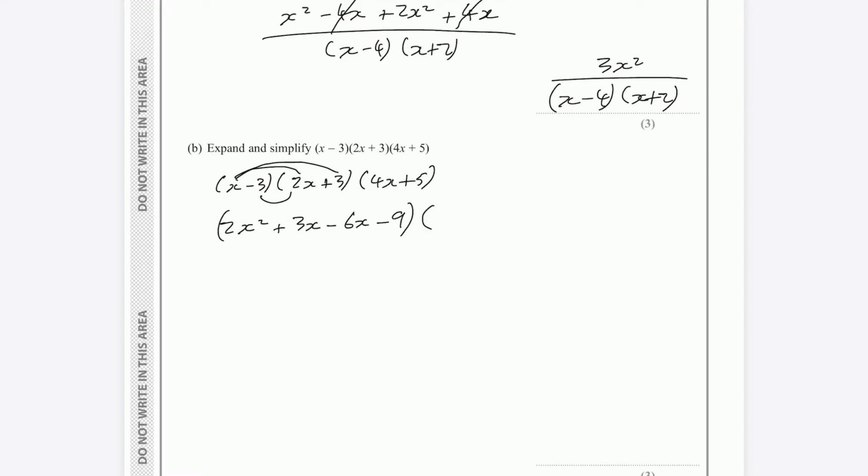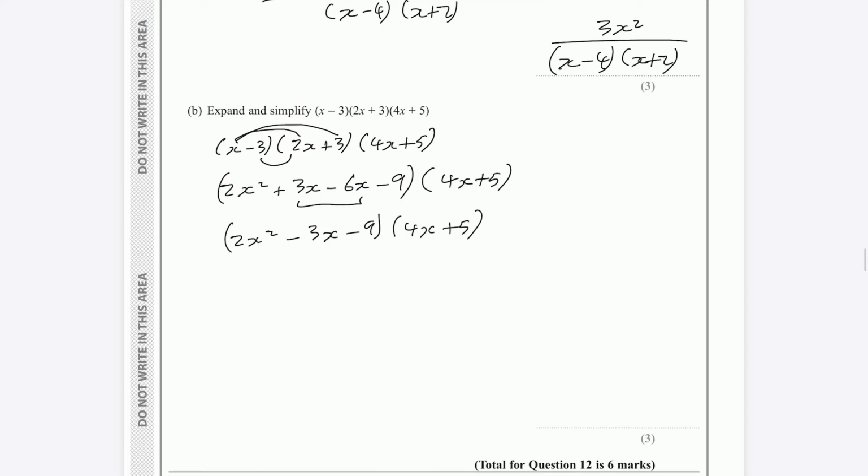And then we're left with what's still there, and now we're going to simplify what's inside the brackets on the left, so we can collect these 2 like terms, and that becomes 2x squared minus 3x minus 9, and that's times 4x plus 5. And now we can finally expand these out.